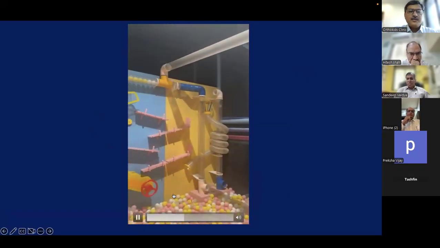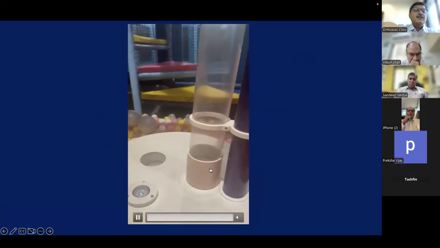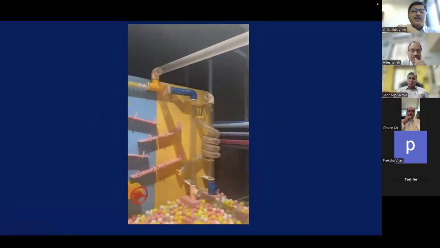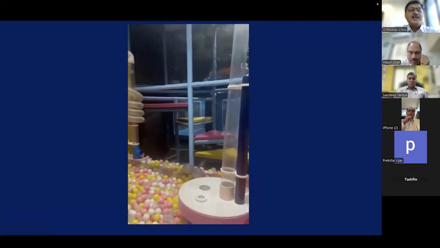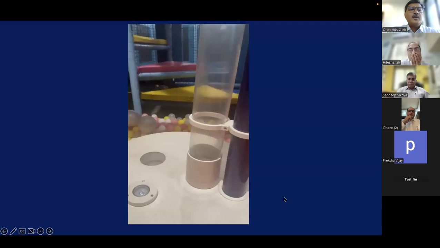So this is the setup of this ball pit and this machine. Children put a ball here, and the ball will be sucked in, pass through this pipe, and fall down. It's a very pleasant sight for children. Unfortunately, this area is not supervised by parents, because it's a small area and they don't allow it. I told you that actually they don't need a supervisor. This is a mechanism.